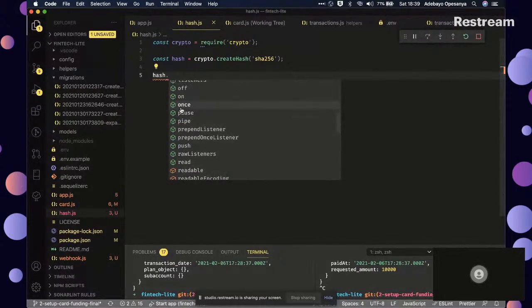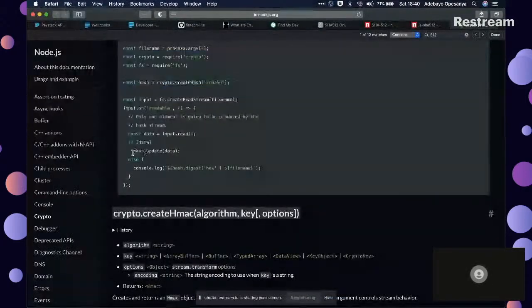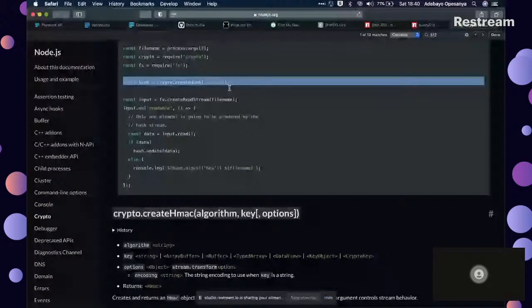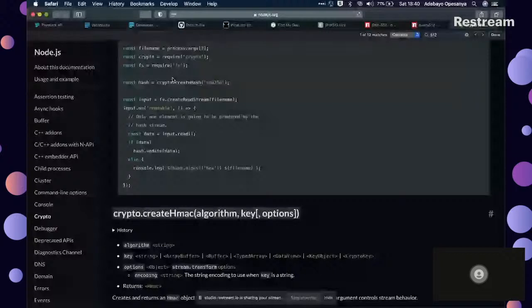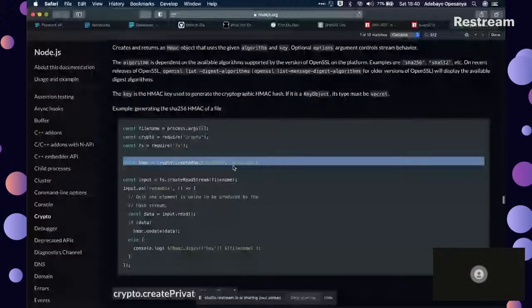Okay, I need to check the docs again for how exactly it works, just to be sure that I've not missed anything. So you can do a hash dot update. Let me see. Dot hash. You can now have functions like hash dot update. And let me look at the next example. Crypto dot createHmac. This one is okay. I think this is what I actually need. Right, hmac is crypto.createHmac, this, and then the string I want to hash. Awesome. So let me do that instead.